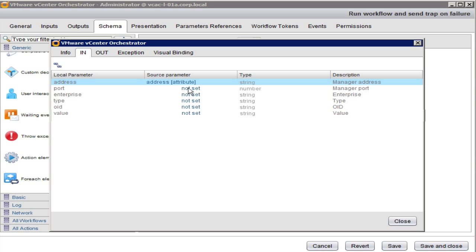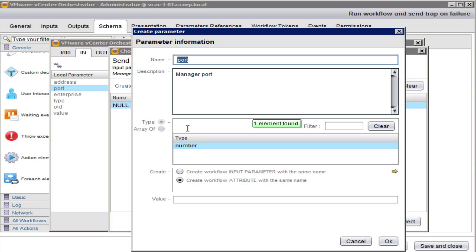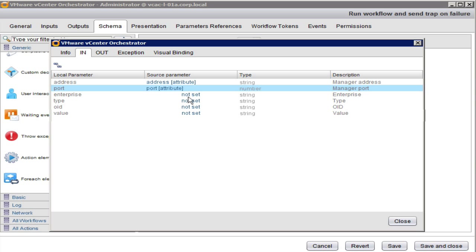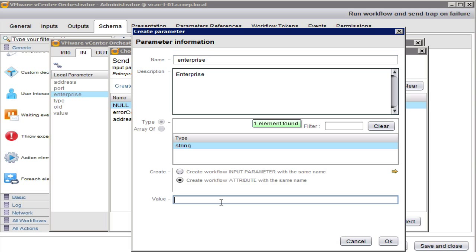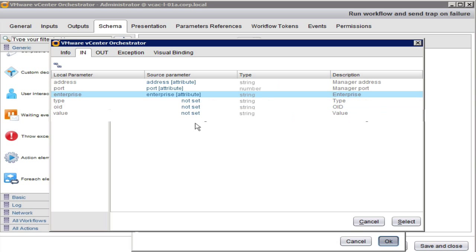Okay. And port, create one for there. We'll set that to 4000. Okay. Enterprise, create parameter. Do that 1.2.3.4. Okay.